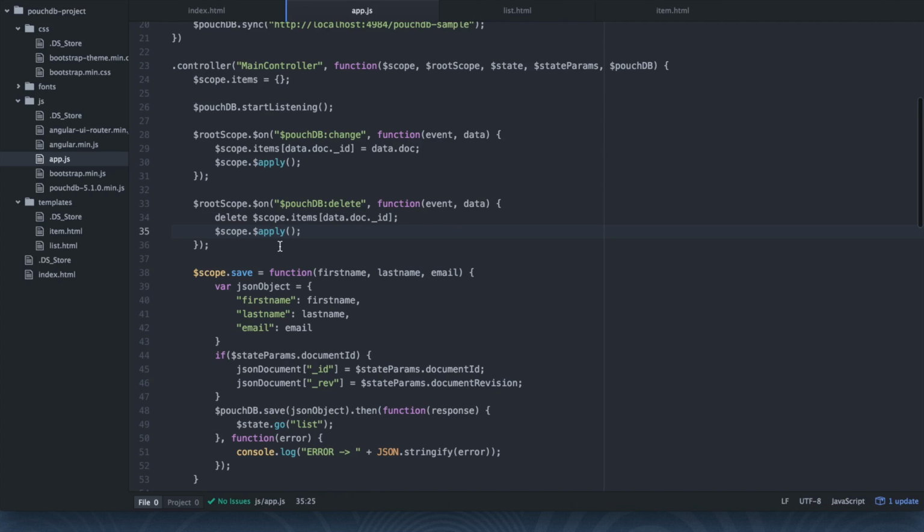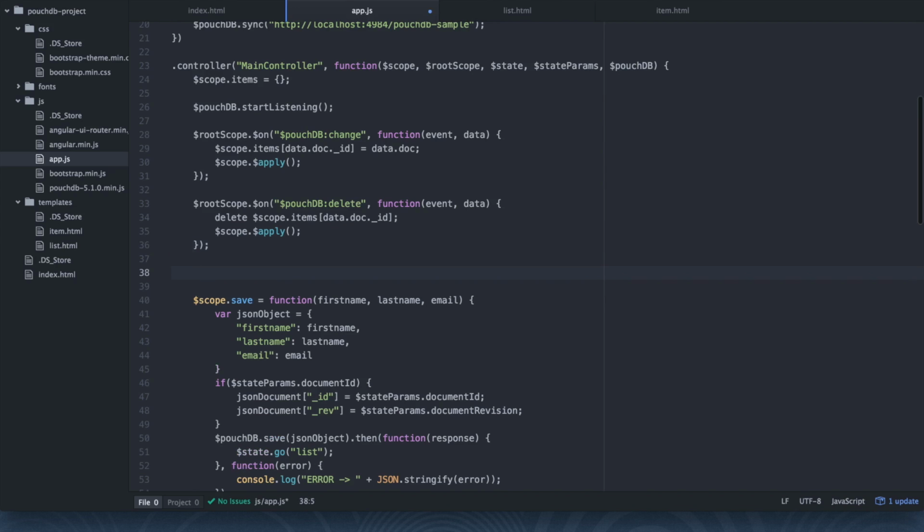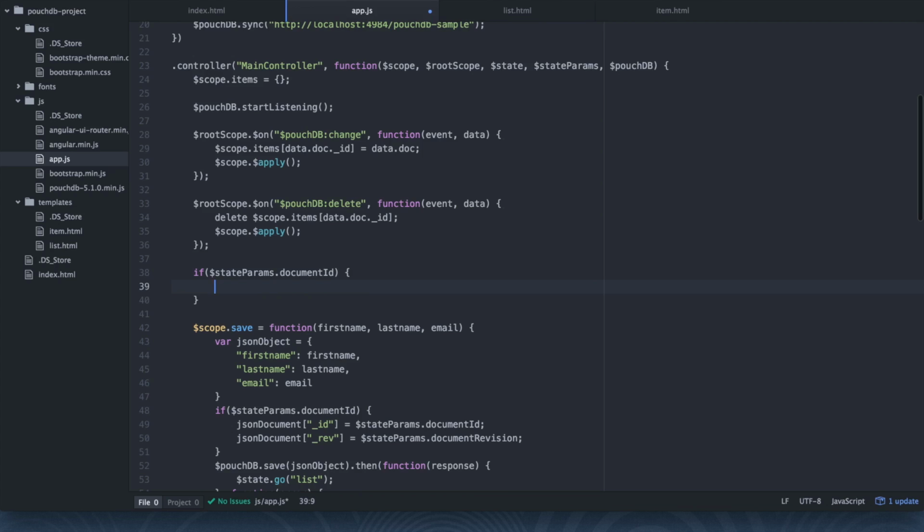There's one more thing that we need to add here. We need to add in the event where this is going to be an edit. We want to be able to pre-populate the form that we designed. So let's go ahead and do a condition here. So if state params .document ID, and now we can do a get. We want to get whatever's in the database by that document ID.